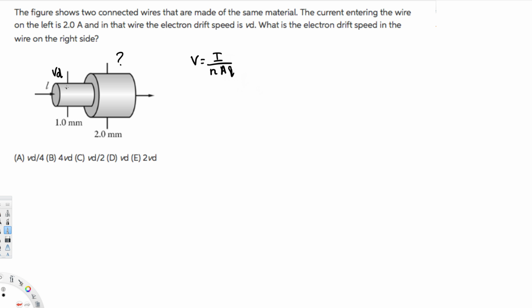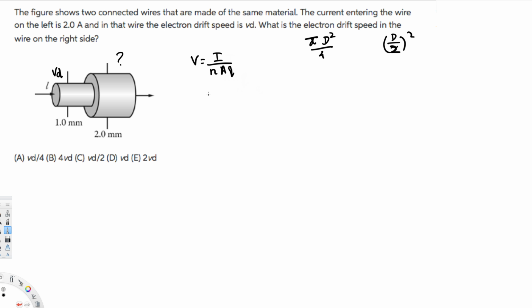So if you notice, the only difference is the diameter is changing, right? Here the diameter is 1 millimeter, here it is 2 millimeters, it doubled. So let's see what we are going to have if we double the diameter. First of all, I would like to write the area in terms of pi d square, so that will make everything clear. We know that cross-sectional area is going to be pi r square, and d by 2 is going to be the radius, so (d by 2) square is going to be d square by 4, so pi d square by 4 is going to be the area.